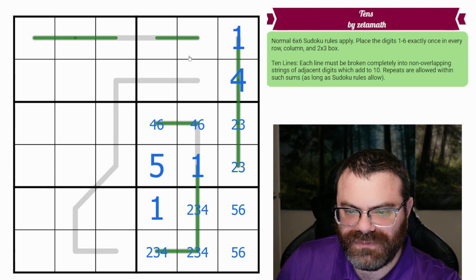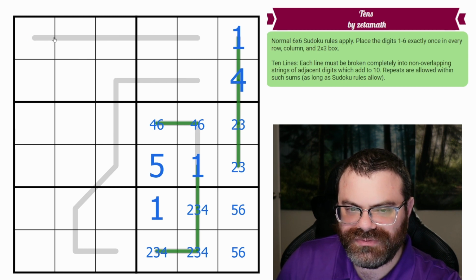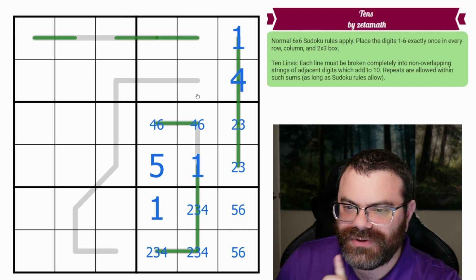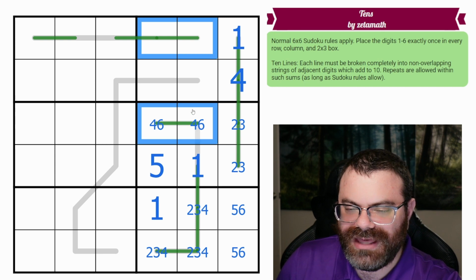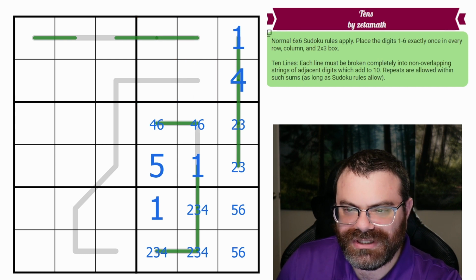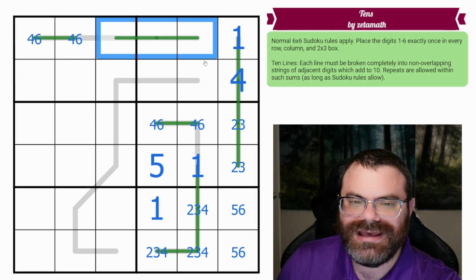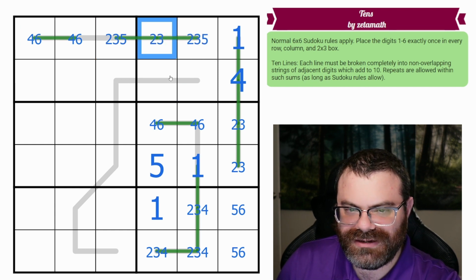So either this is a 4-6. By uniqueness, we could probably say it's not, but oh no, by the 4 in the box, we know this can't be 4-6. So the only other way we're doing it is this way. I was going to use uniqueness, but this 4 is much better. But with the 4, we do know this can't be 4-6. So this is the 4-6, and this is 2-3-5. That's not a 5.